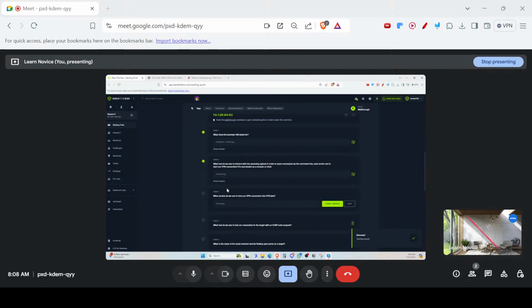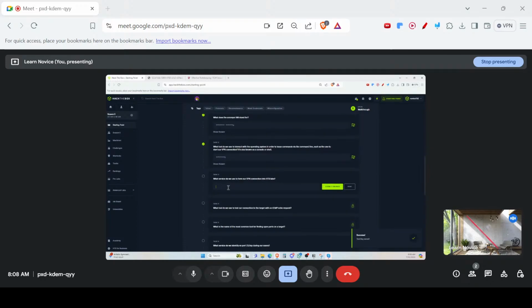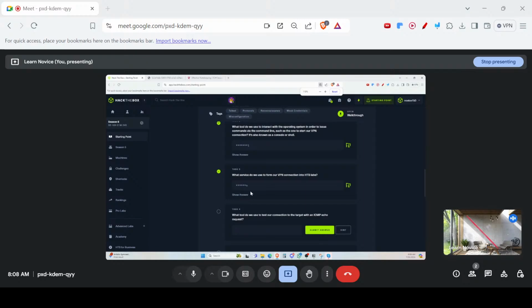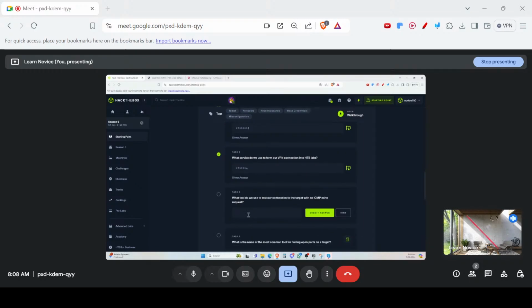And then what service do we use to form our VPN connection into Hack The Box labs? So we use OpenVPN actually. OpenVPN, but I didn't use OpenVPN. That's the thing. What tool do we use to test our connection to the target with an ICMP echo request? That is ping.